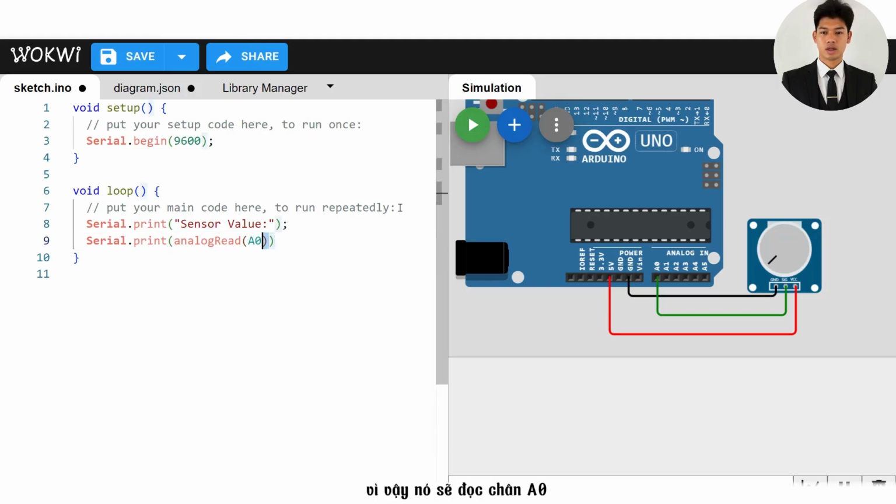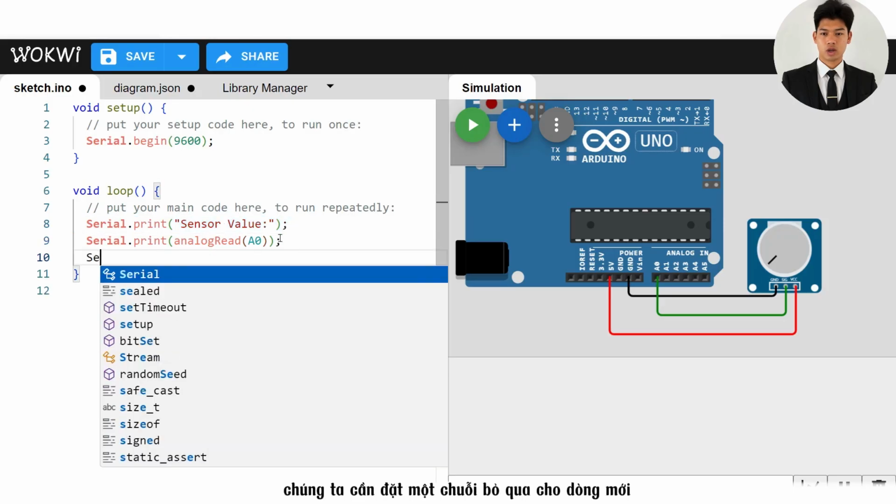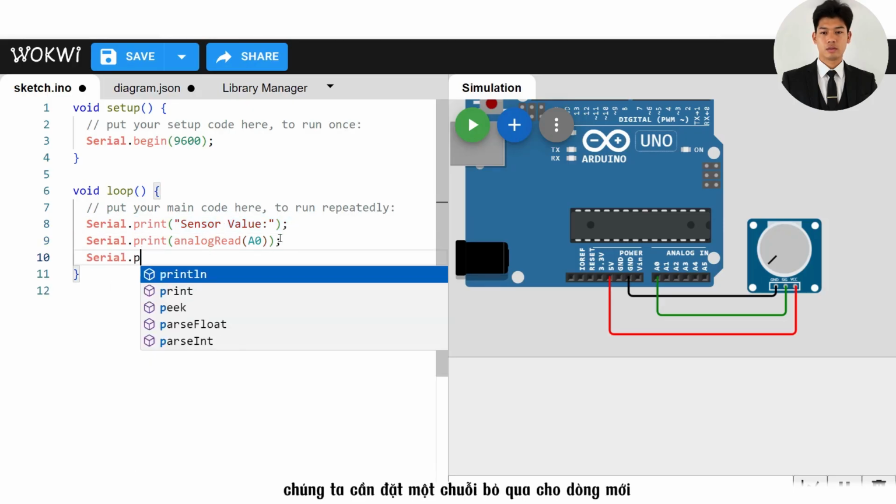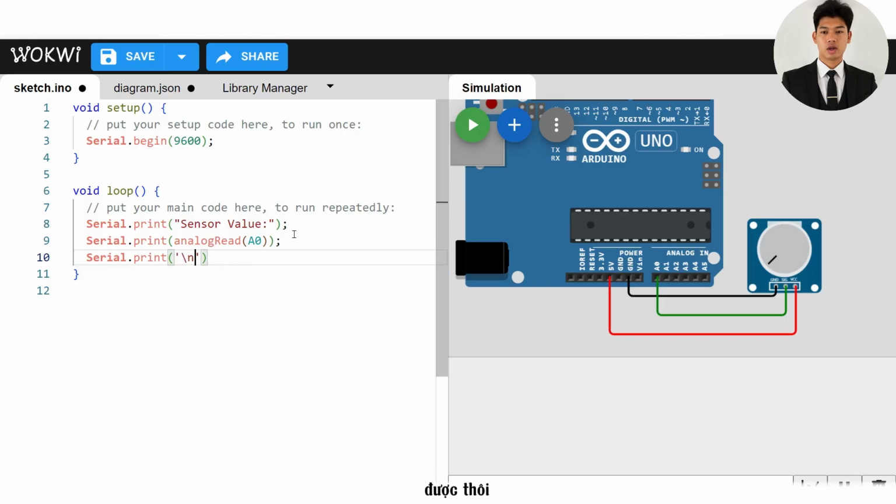So it will read the A0 pin and instantly print the value after the sensor value line. And after that, we need to put an escape sequence for new line, so it will bring the code for the next reading into the next line.